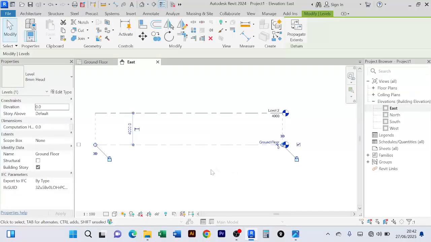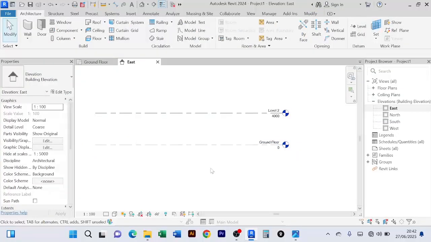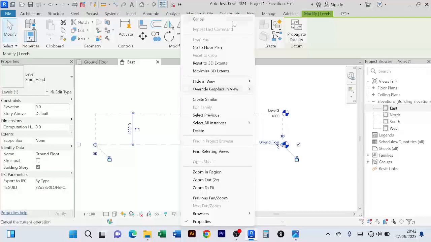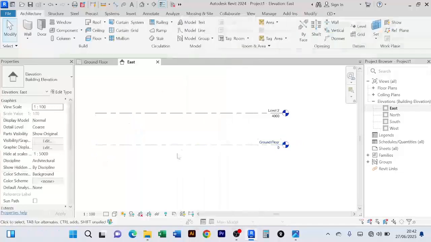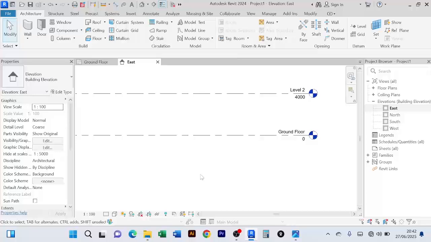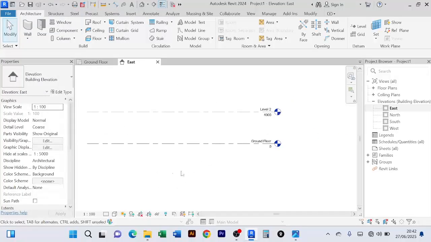And when you are active like this and you want to proceed to the next, you have to click on your escape key on the keyboard, or you can just right click and cancel like this. You right click cancel. You have to do this until you see that your mouse or the cursor has nothing active on it, so it can be ready for the next activity or action.